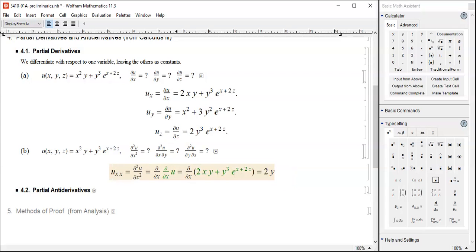2y, right? Y is just a coefficient. X goes down to 1. How about this one? Y cubed times this, so this is a coefficient. Y cubed stays the same. And exponential always stays the same. And then by chain rule, we have to multiply the derivative of the inside. What is it? 1 plus 0. Derivative of x is 1, and the derivative of 2z, that's 0. So times 1, I don't have to write it. So that is the second derivative.